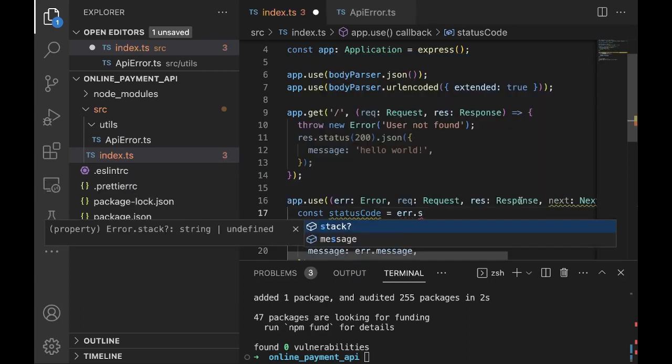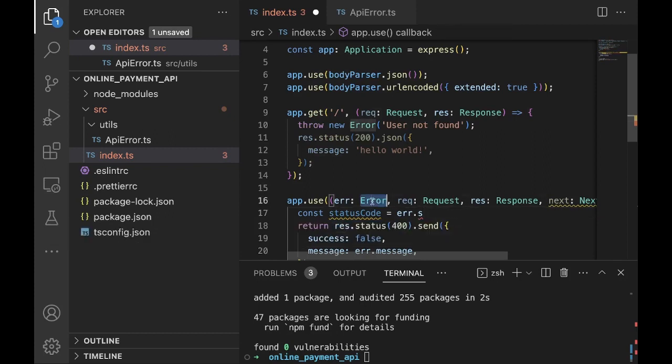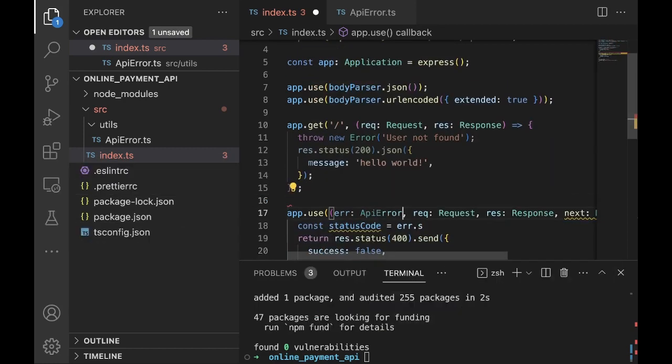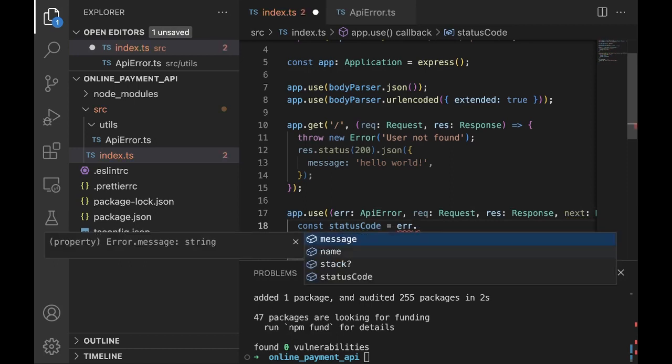Okay, so we need to first of all change this error type here to ApiError, instead of just Error, since we've extended the main Error class here that contains our status code. Here we can now have dot statusCode.